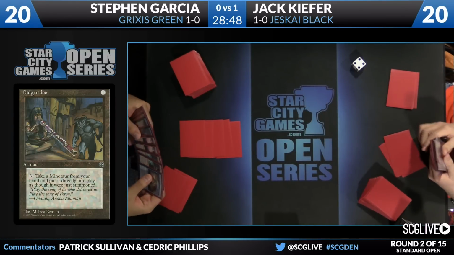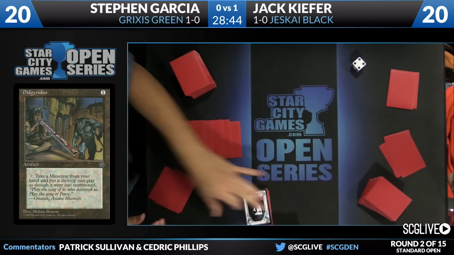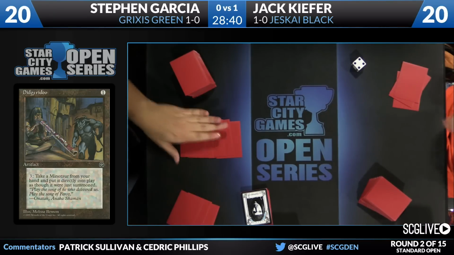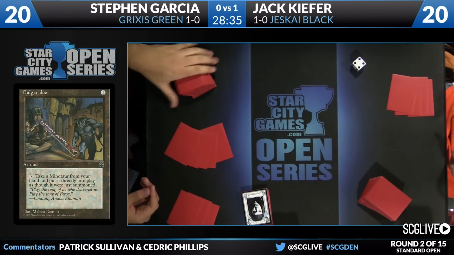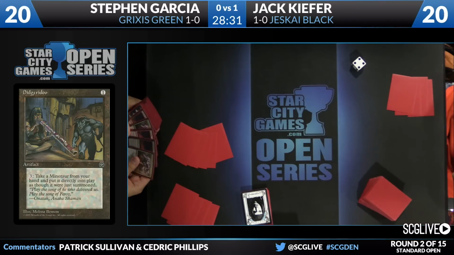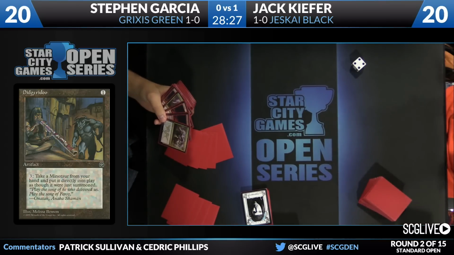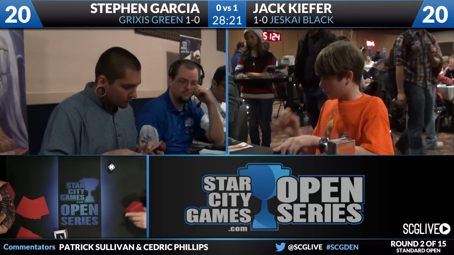Didgeridoo. Take a Minotaur from your hand and put it directly into play. It's basically Show and Tell every turn. Yeah. You're right, it is. Even good with changelings. Have you considered that? Yeah. Chameleon Colossus. Yep, right in, on a discount. Cairn Wanderer, my favorite changeling. Many abilities on that black creature. Good old Didgeridoo. What a card. Yep. Homelands has some doozies, man.